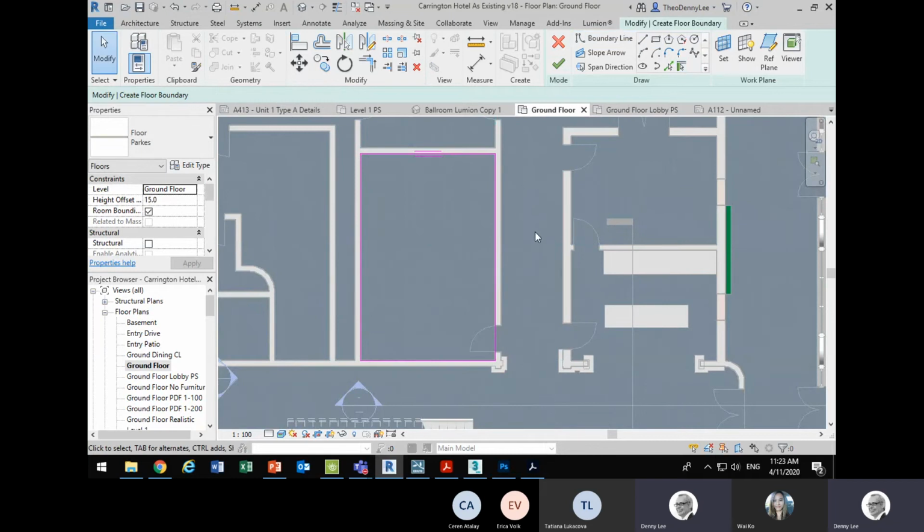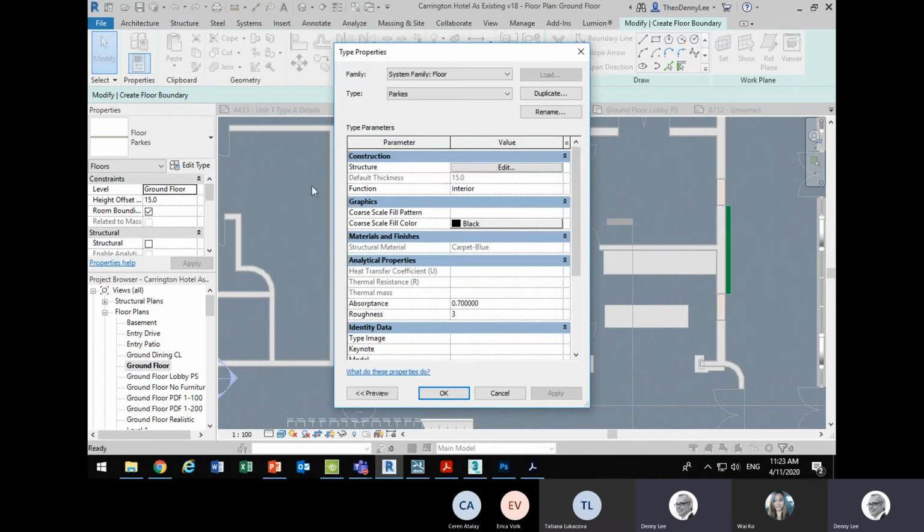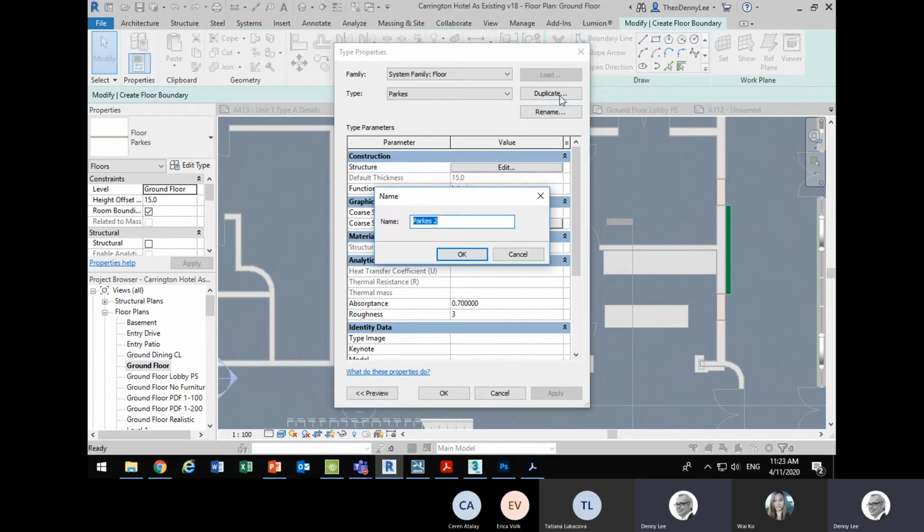So notice I've got a floor there already, and that will be underneath this floor, because now I'm going to go here and just with edit type check my floor thickness. I've already made this floor to be a nice thin one, just 15 mil thick. So I'll duplicate it though, because that floor that I've been using already has a different material. So I'm going to call this tile marble.